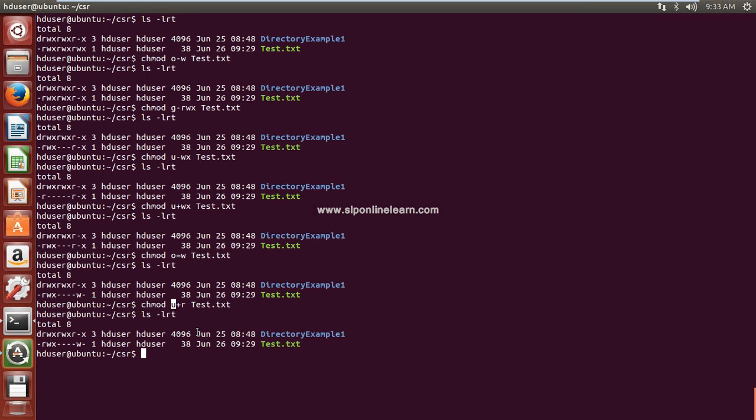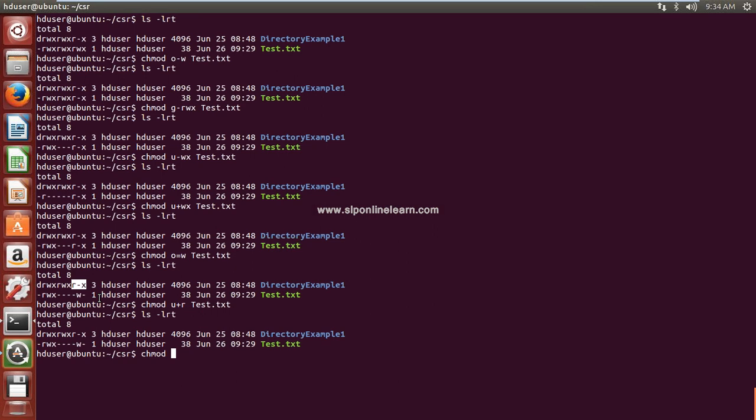That's it. Fine. If you are changing permissions of your directory, same process, but only the name will be changed. We'll see some examples for directories. Change mode space. You want to change for user or group or other users. Specify that. Here this directory has other users with read, write, execute. So I want to add write permission to this.